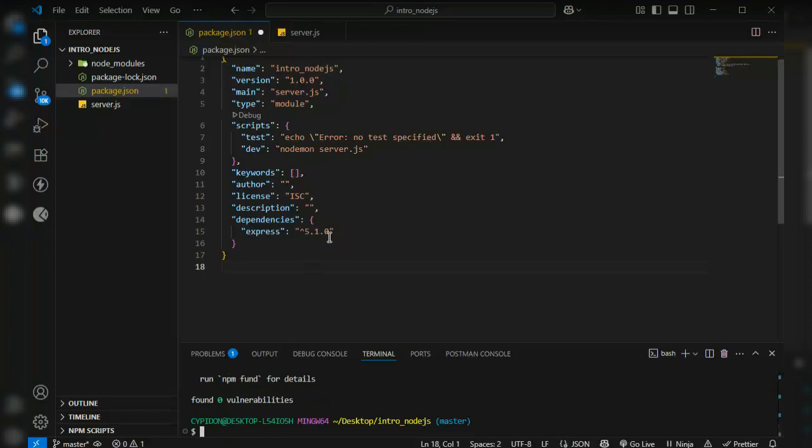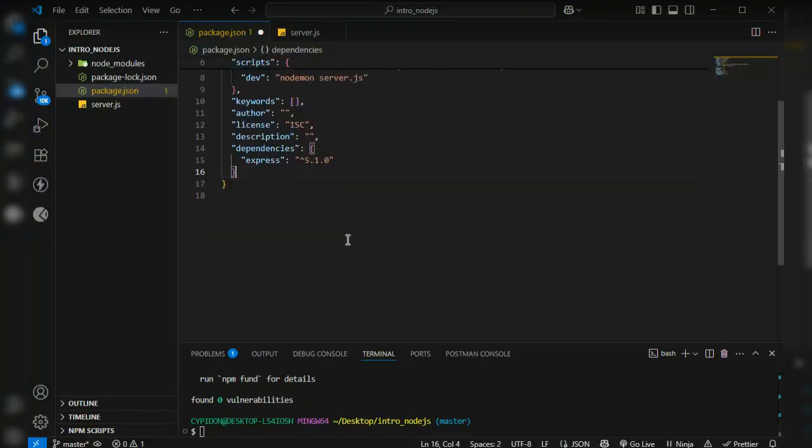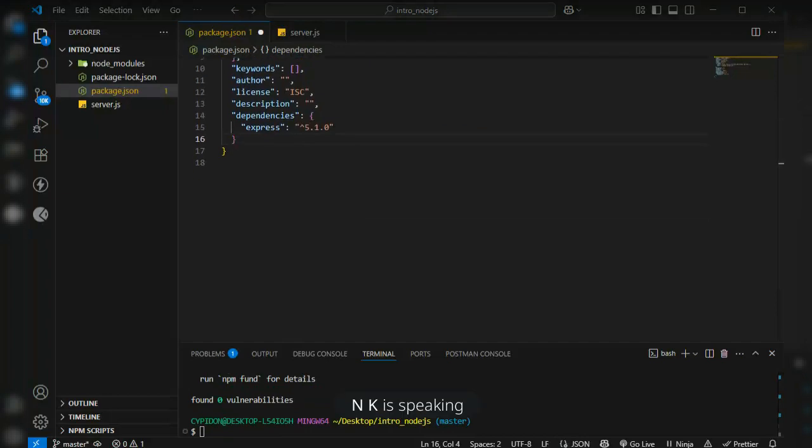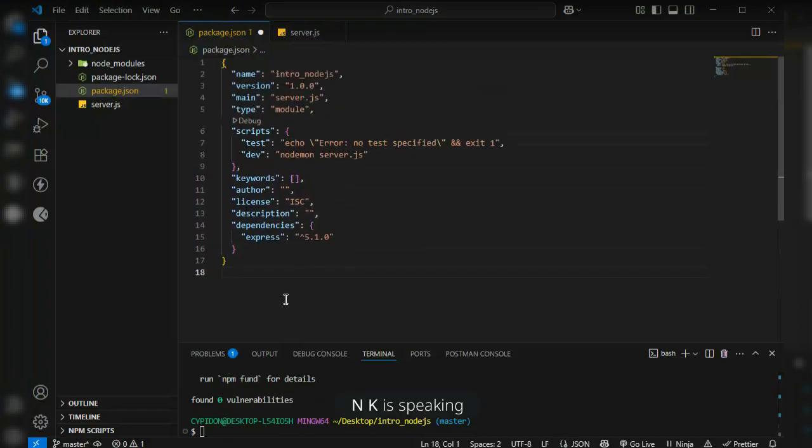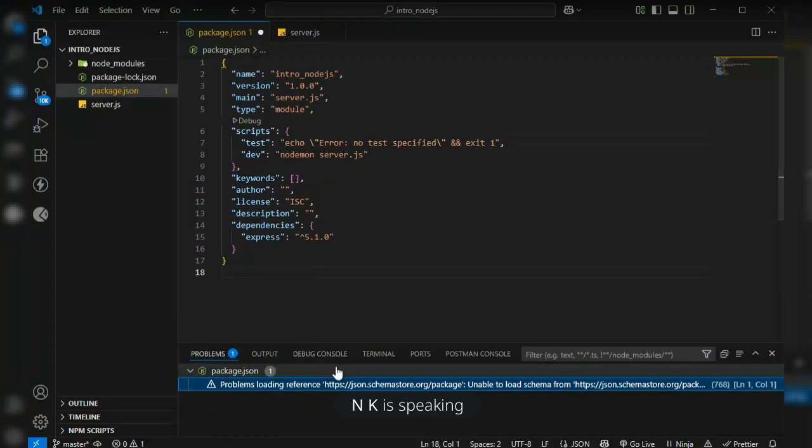Why is it that it's not seeing it? What is happening? Let's see what the error message is showing now. Pardon? The error message in your terminal, what is showing? It's saying run npm fund or something.